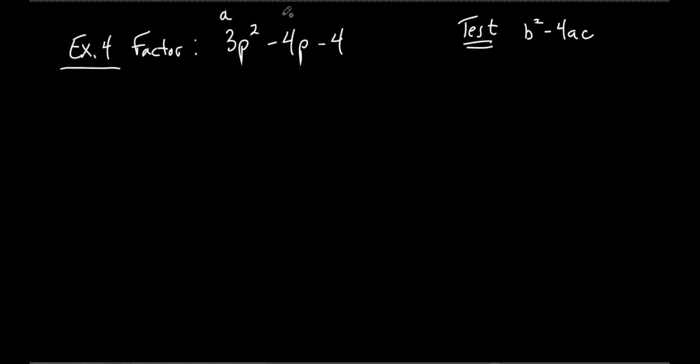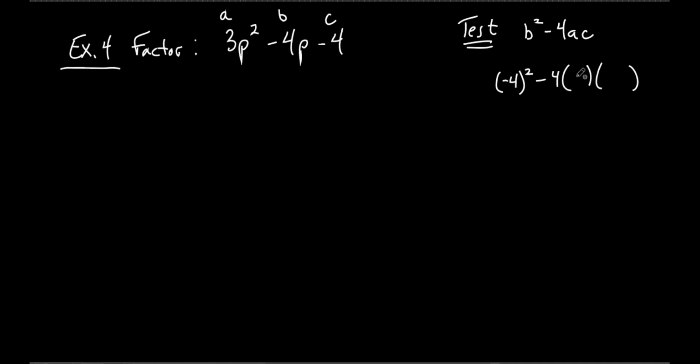Remember, this is your a, this is your b, and this is your c. So let's put it in here, b squared. Well, it's negative 4, and I'm squaring it. That's going to be a positive 16. We'll do that in a second. Minus 4 times a times c. And you're probably thinking, where in the world did you get that b squared minus 4ac? Did you just pull it out of the blue? No, you didn't really, okay? But there's stuff that we would learn later on if we had time to show you where this comes from, okay? I'm just not going to do it today. Or ever for you guys.